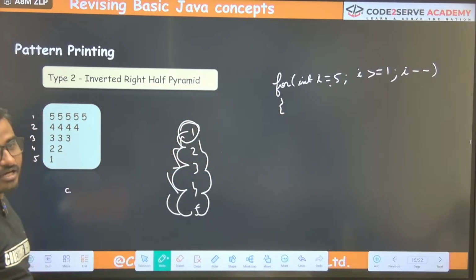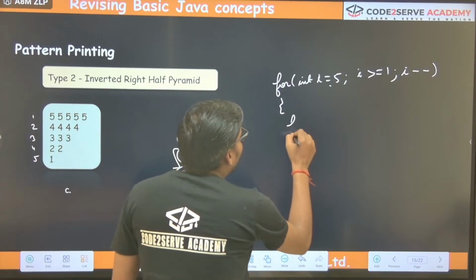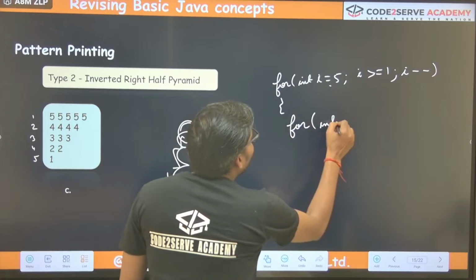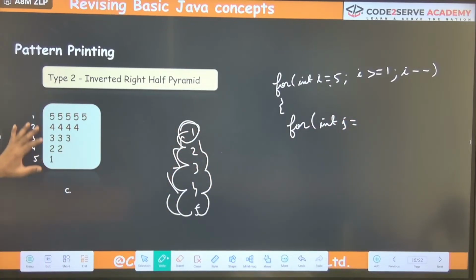Now you have to write a logic again. So now you'll control the loop for the j part. So you'll say for int j. Now you see what the logic is. You can start from j equals 1, and how many times do you have to go? Suppose you start over here when you are in row number 1. When you are in row number 1, then what do you have to do?